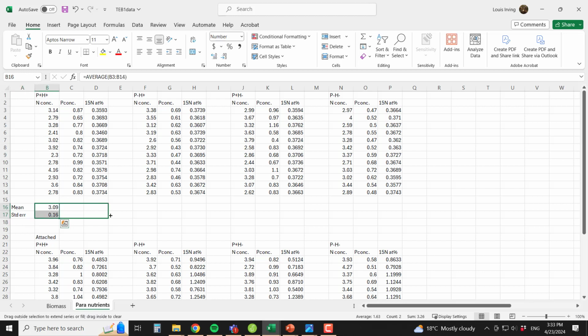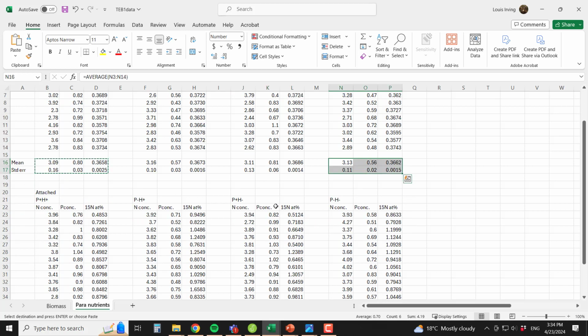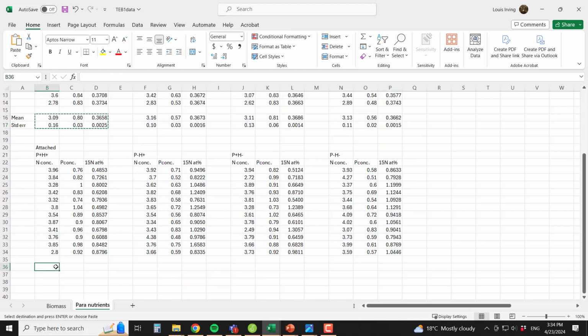And we can drag that along. Now we'll just drag it along to this 15N atom percent abundance here. I'm going to just expand the number out a little bit. There's this little number menu up here. You can just give it some more decimal places. We'll just copy that and paste it for each group, just as we did before.